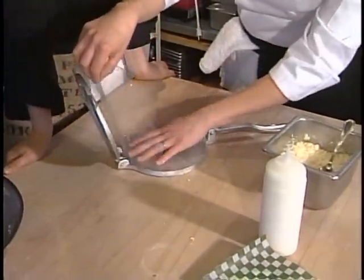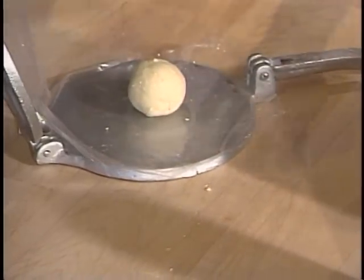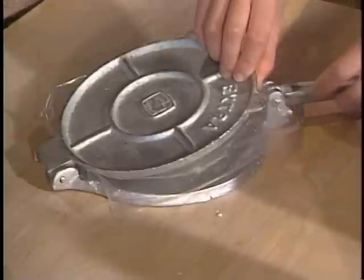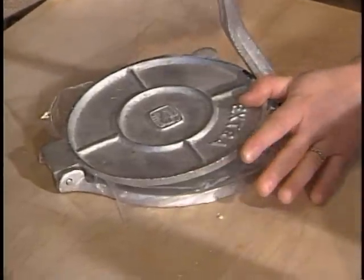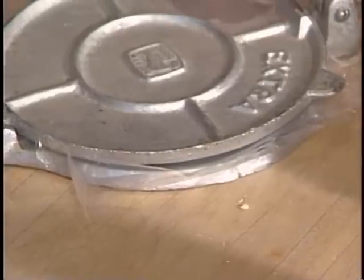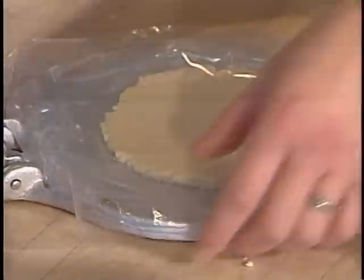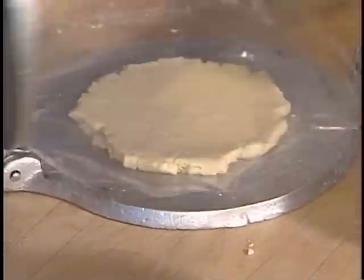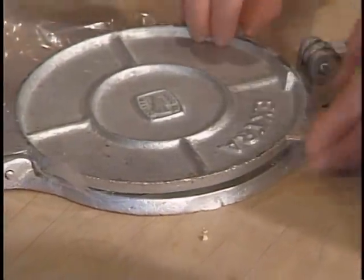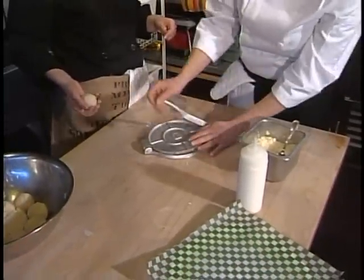We use a plastic bag. Why do you need the plastic bag? To prevent the masa from sticking to the press. Then we're going to press it — not very hard. What happens if you just slam it down? Probably it'll go out through the edges and it won't look nice. You continually spin it around so it evens out. This one is a little bit thick, so I'm going to do it one more time.